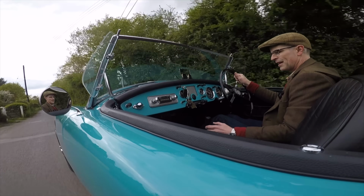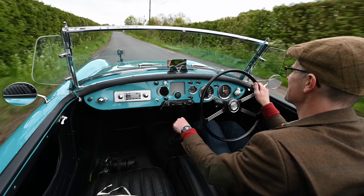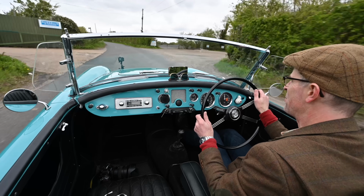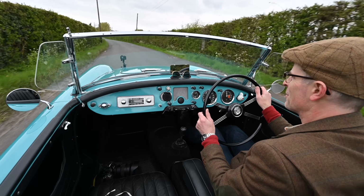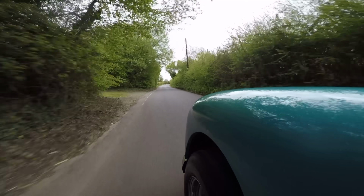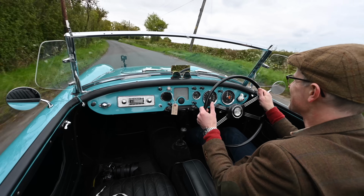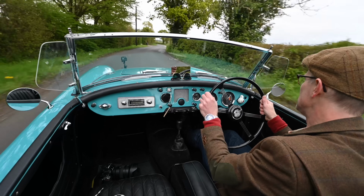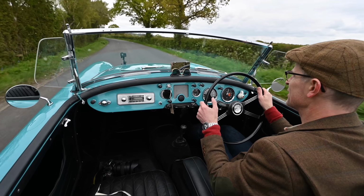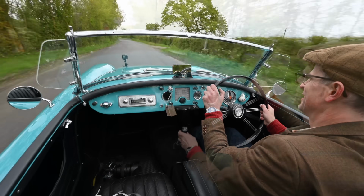This really is the sound of, well, the British summer, the middle of the 20th century. Just need to find some thatch roof pub to pull up and have a pint of something local in, and the day will be perfect. The steering wheel feels so spindly and huge in your hands, it's hilarious. Oh, this is so much fun! It loves the B road.